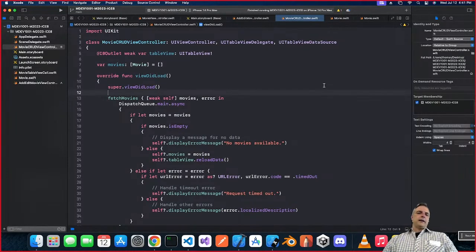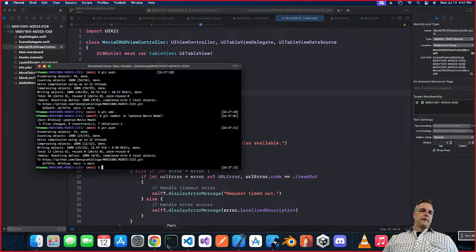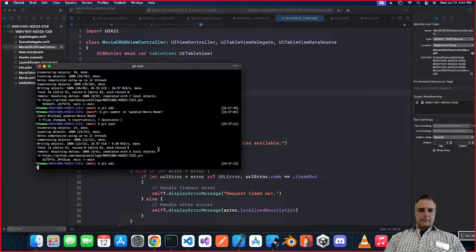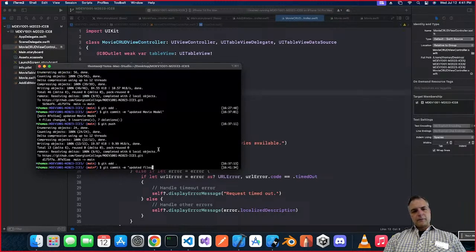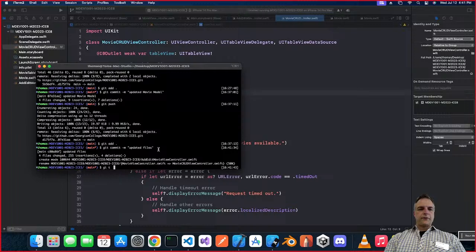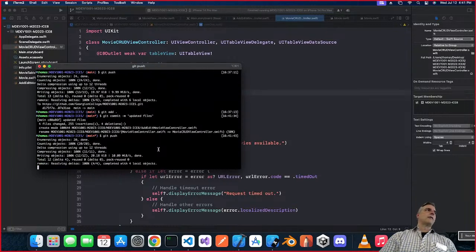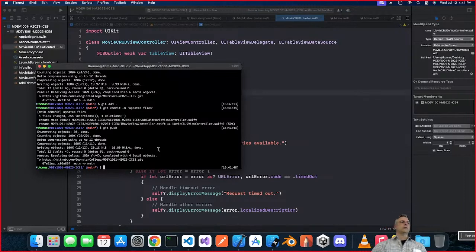Now I want to do a bit of a repository break. So I'm going to say git add dot, git commit -m, and we'll say updated files, because we basically added some files. Git push. I could have done two commits there. One for the movie CRUD view controller, and the other one for the add edit movie view controller.